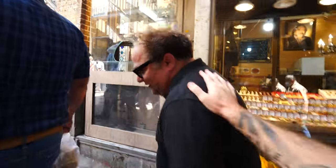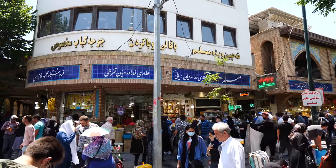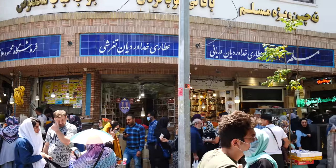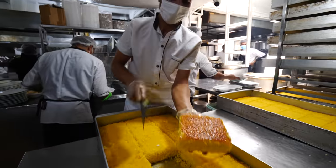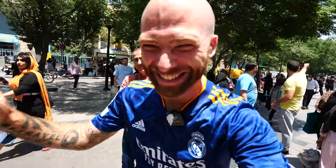And here you are again, because you keep disappearing. I'm hungry now. So where's the restaurant? It's over there. We call it Muslim, and it's really famous here. You can see the queue. Normally the queue is going till over there. It's a really nice restaurant. We've got tajin in it, lots of stews we're going to taste, and lots of kebabs. Let's go inside, let's go, I'm hungry. Here we go. He keeps getting stopped.